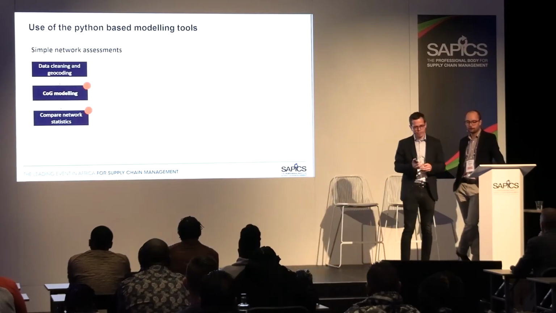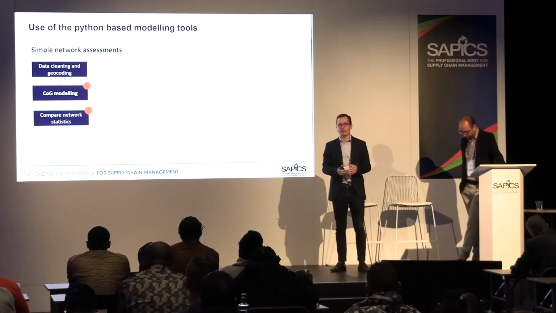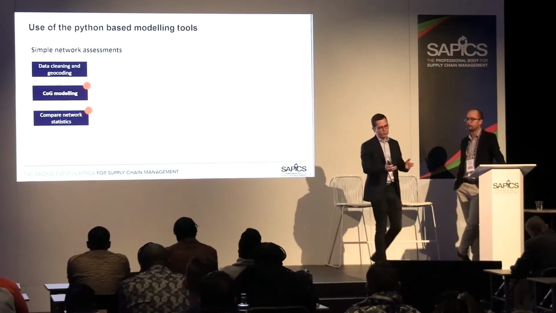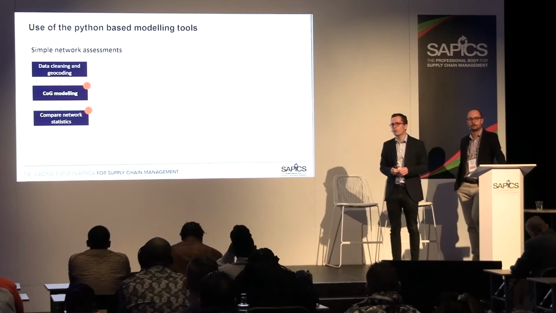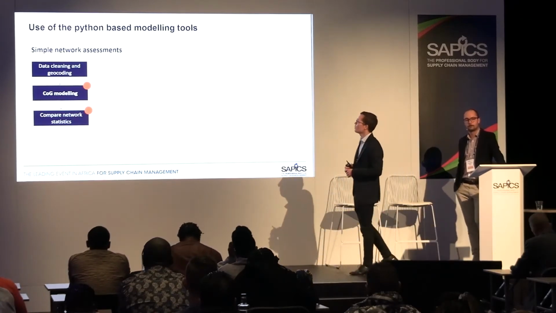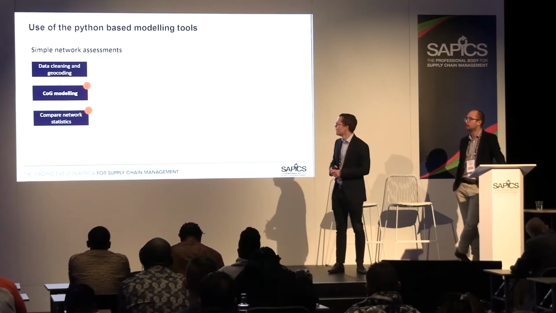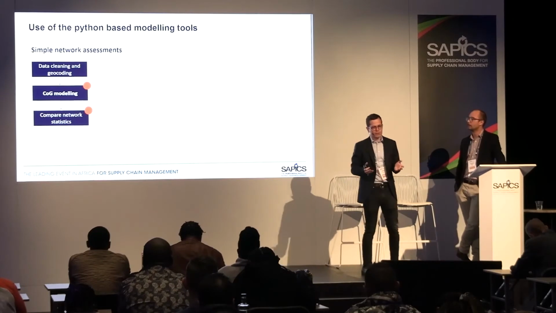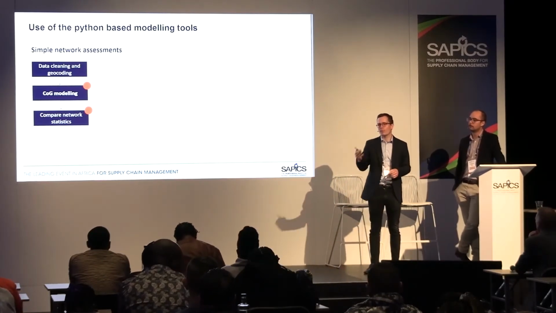So how do we really use this, also compared to the traditional way of modeling all the costs and everything that Llewellyn alluded to in the beginning as well? How do we use them in network modeling? And we do 2 things. We do simple network assessments. So those are the ones where we get some data and we clean it. We can never get around that. Then we do the center of gravity modeling. We can do a few different scenarios, and then we simply compare network statistics. And again, we'll show a few examples, and that's it. But that's a rapid thing we can do.